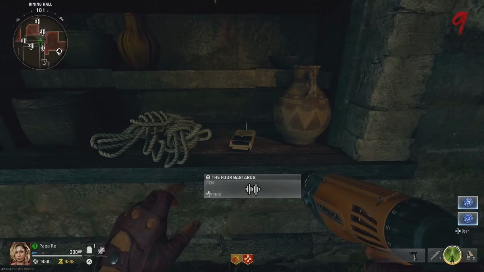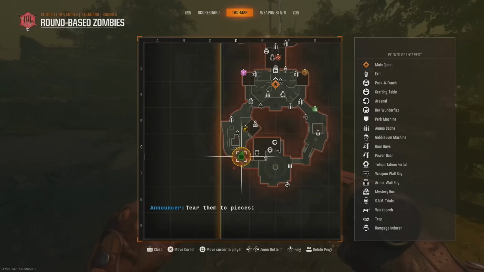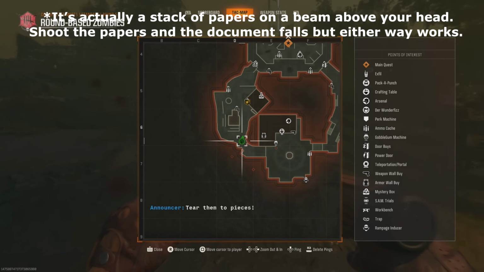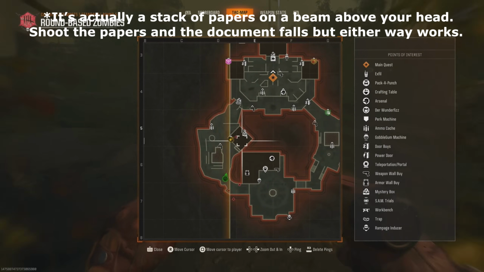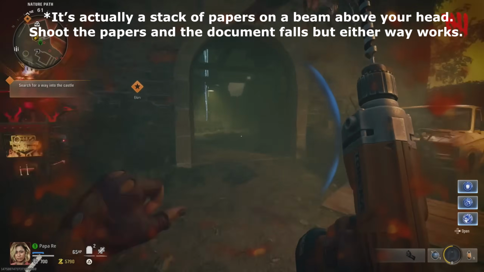Moving along, we now have the intel documents. There are only 4 of them. Firstly, we have the family book. This can be found if you blow up the hay in the barn next to the Deadshot Daiquiri perk in the hilltop, and this document is in French.